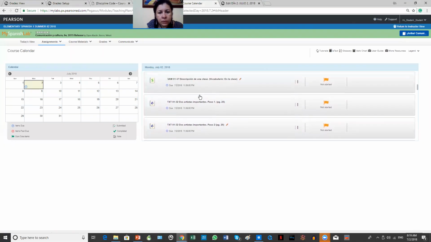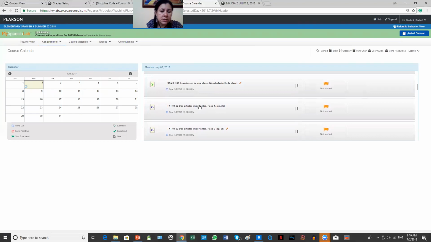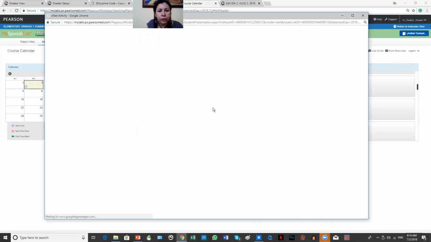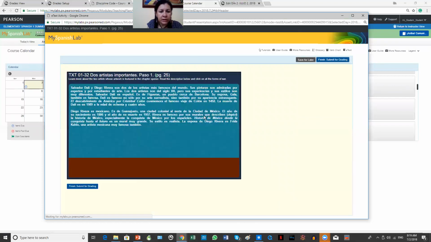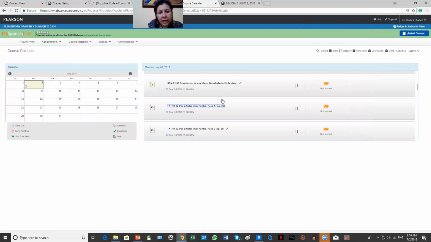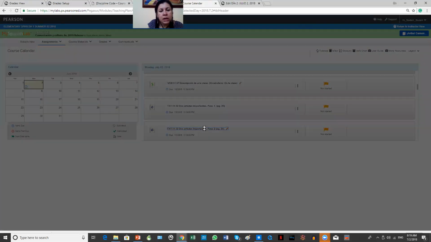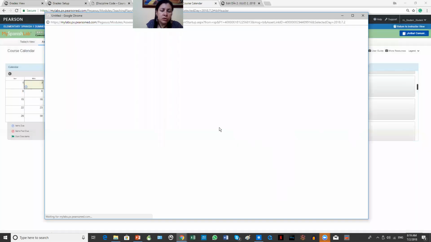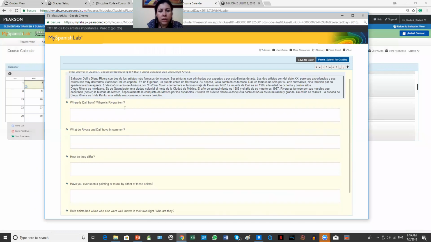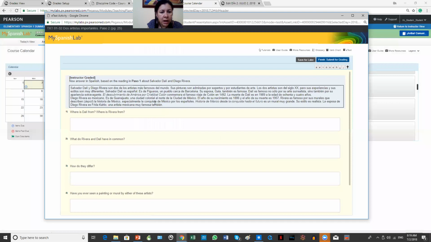Aquí está. Uno. Dos artistas, step one is the one where you guys are gonna highlight all the ser verb conjugations that we find in the reading. Here you have it. Por ejemplo, you're gonna highlight that one and you continue doing it until the end, okay? Then the second piece on that area, on that session, is going to be dos artistas, the comprehension. You have to answer these questions, okay? You have the readings there, and where is Dalí from, where is Rivera from, and you guys are going to answer, okay? You have the answers and you have the text there.